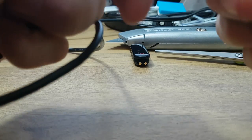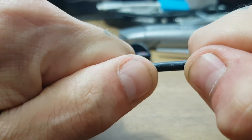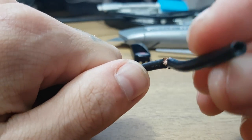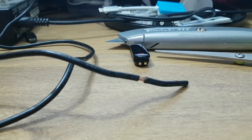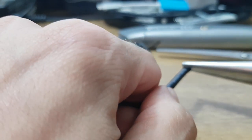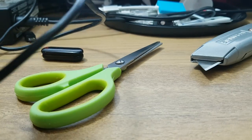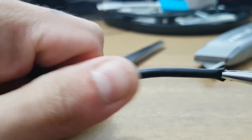Come on, you. Come on. Jesus Christ. This is hard. I've hardly got it. It's hardly moved at all. But it is coming off. Maybe if I get something else to grip it with. One sec. Maybe if I grab the end of this with these right on the very tip. Whoops! Maybe not. I thought that might be easier. I think I was wrong. It's just going to rip it.